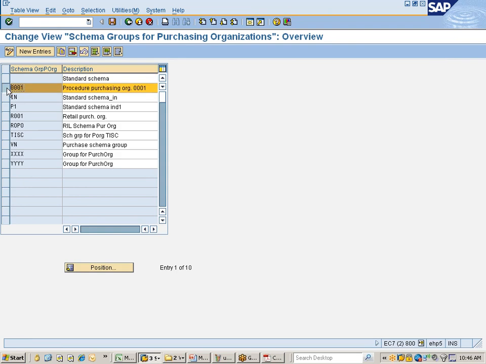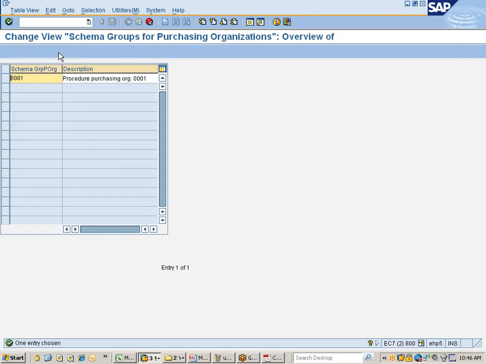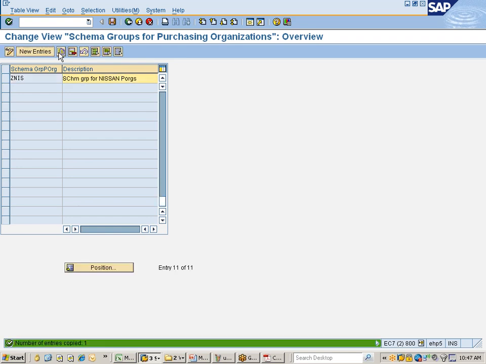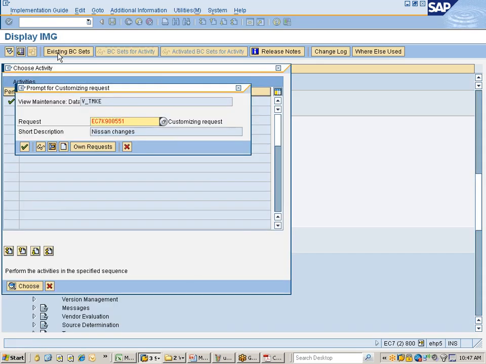What is my schema group? Sorry, what is my purchasing group? Sorry, purchasing organization. You just see here, I'm going to create a new entry. You can go with copy also. I would say ZNIS. I would name it as schema group for Nissan purchase organizations. I've got two purchase organizations, 777C and 777G.